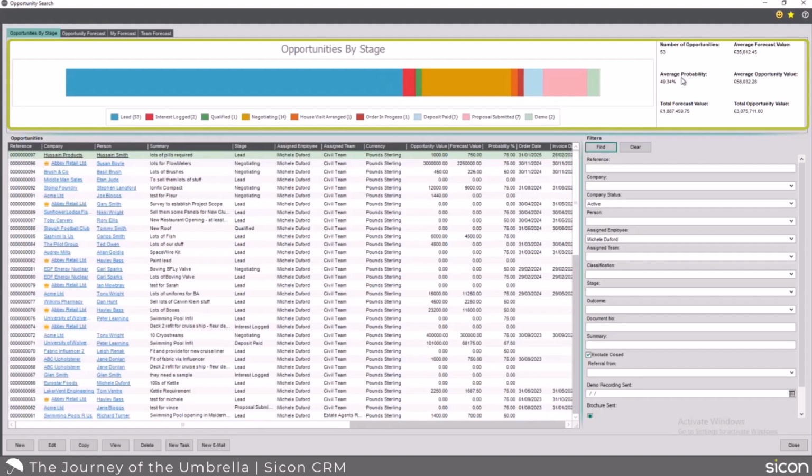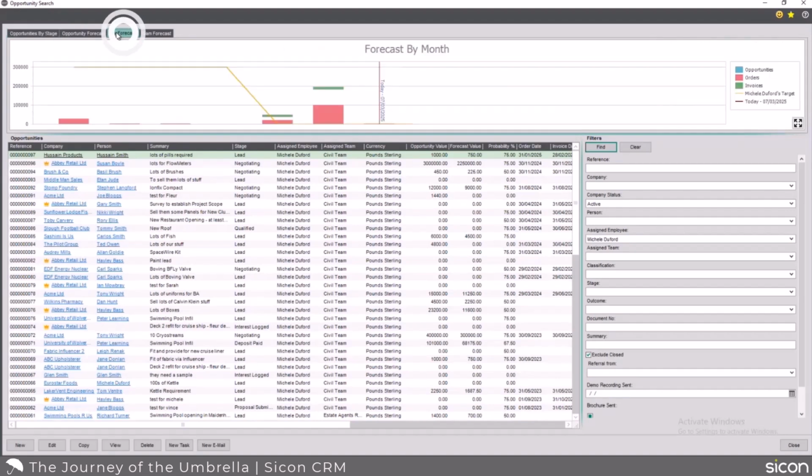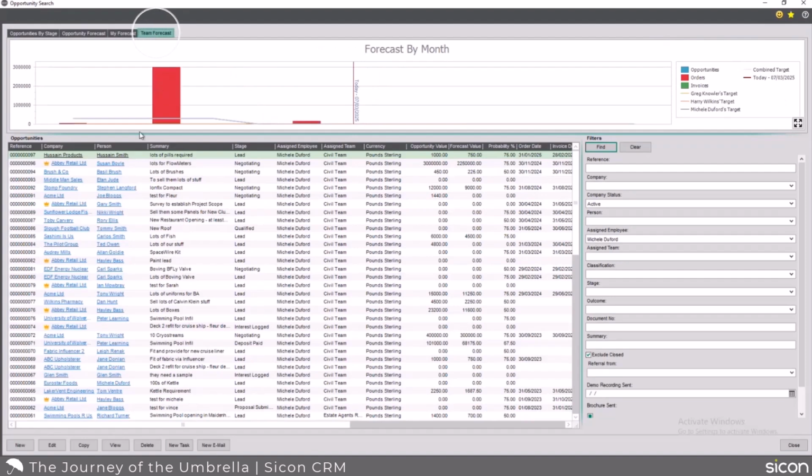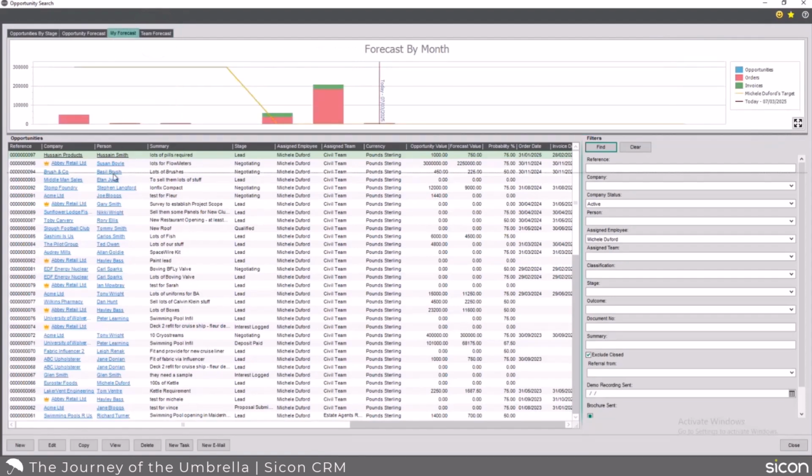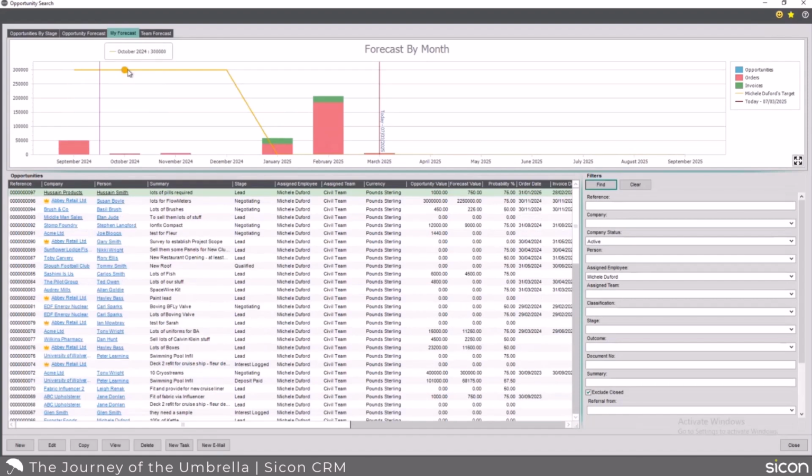The detail that you need from a sales perspective. From a reporting perspective, I can see my forecast, I can see my team forecast spread across the year. You can create an environment where you've got the individual's target so that you can compare where you are to target. You'll get opportunities in blue, you'll get orders in red, you'll get invoices in green. That's your difference between your opportunity pipeline forecast and your actual order book, real sales orders inside of Sage, and those sales orders which have actually now converted to sales invoices.